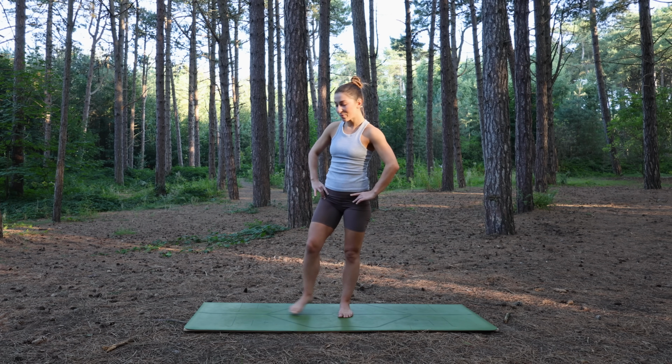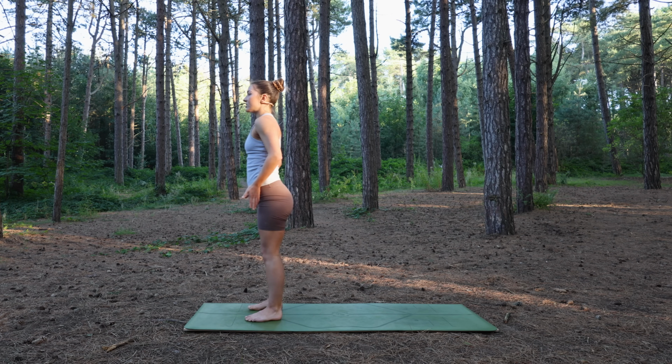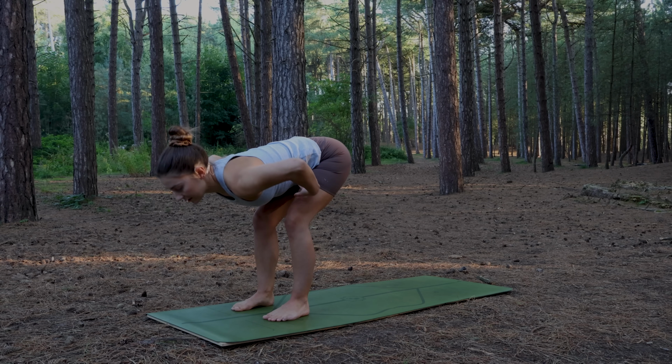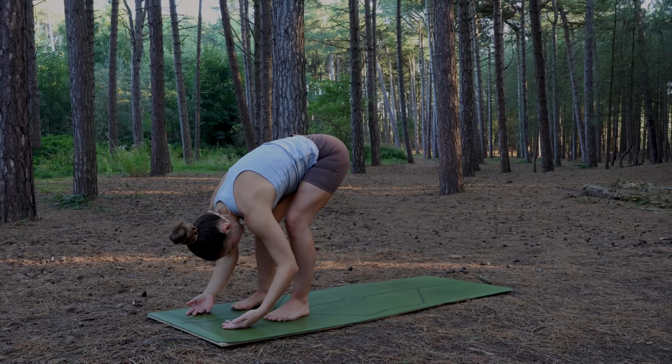Turn to face the top of your mat. Set your feet hips width. You can find a gentle bend in the knees as you hinge from the hips and fold forwards. And for this fold, try to bring your belly close to your thighs. Let your upper body hang over your legs so the chin can relax to the chest.